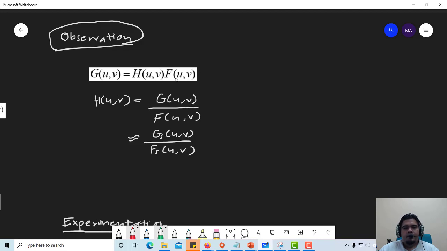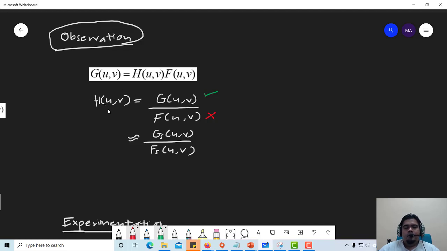We know that in the frequency domain, this one and this one become multiplication. If you want to estimate the H here, then you can divide your G by your F. However, the issue is that the one you can access is your G, but the F here you cannot access. So you cannot directly apply the division because you don't have any information about how this F looks. That's why it's very difficult to estimate your H there.